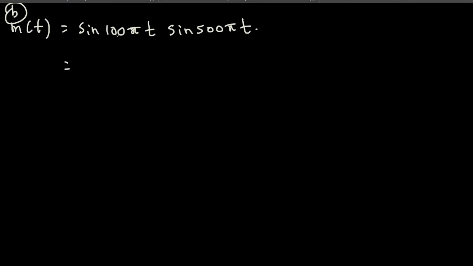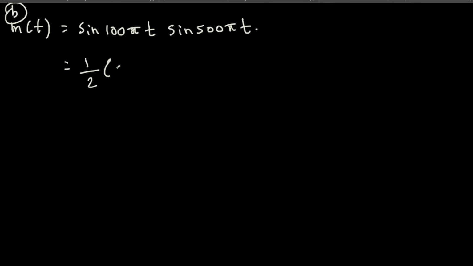To do that, if you know one of the properties, when we have two sines multiplied, there's a property that says it's half of the amplitude. So this is amplitude 1, so this is going to be half, and that one multiplied by cos A plus B minus cos A minus B. A is the value that has higher frequency, higher omega value. So here in this case 500 pi is the higher omega, so this is going to act as A. Okay, now let's go ahead and substitute that.